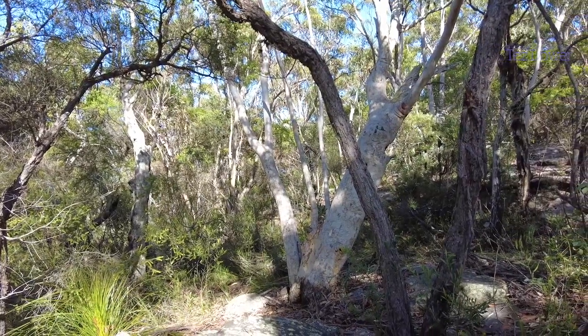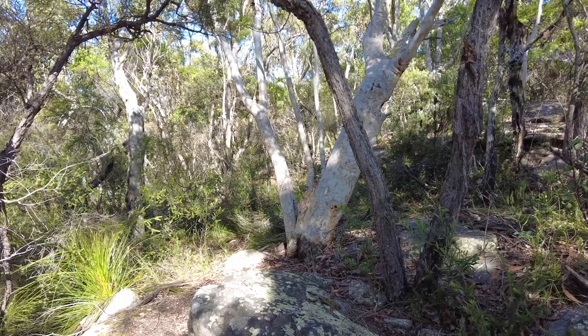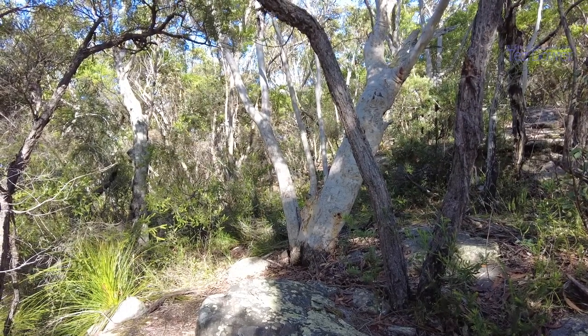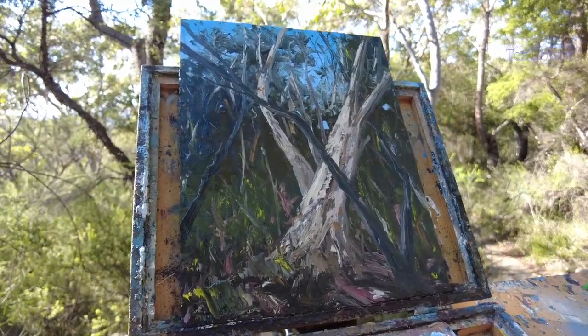This view over here, I didn't opt to put the bush rock in because I wanted to keep the focus on the bush without looking in the foreground. Sometimes you pop something too light in the foreground, then it can take your eyes off the subject. So there's my scribbly gum in the Aussie bush oil painting.